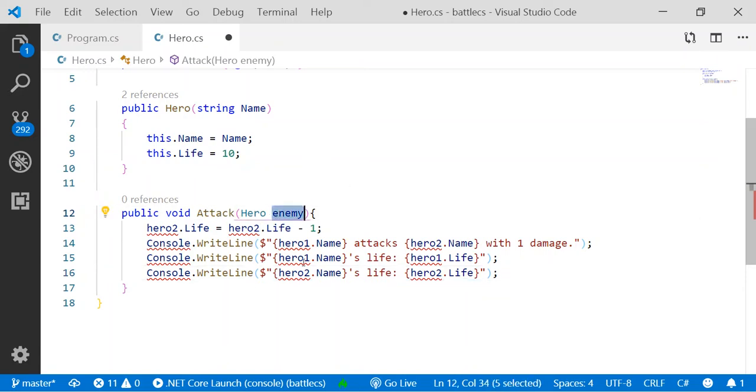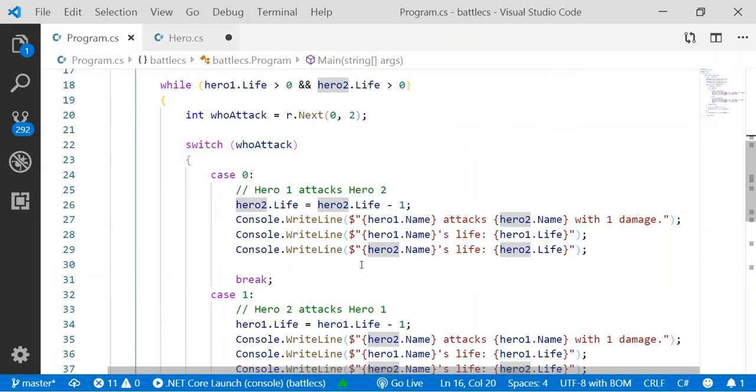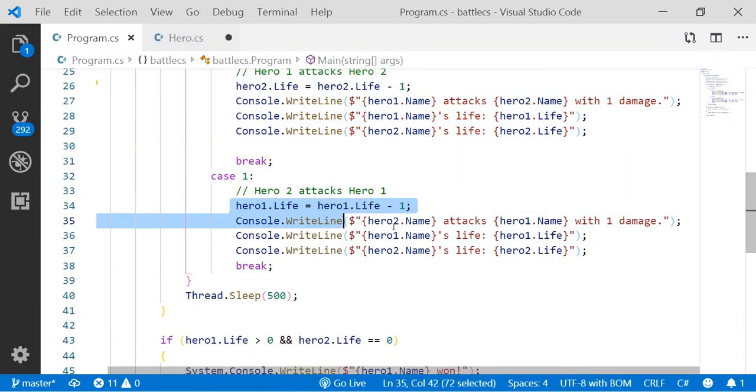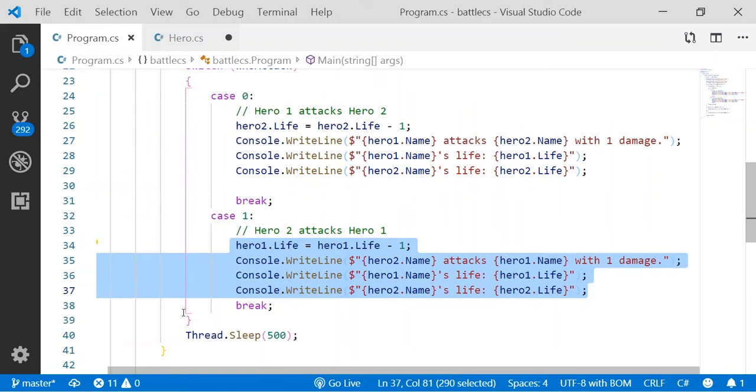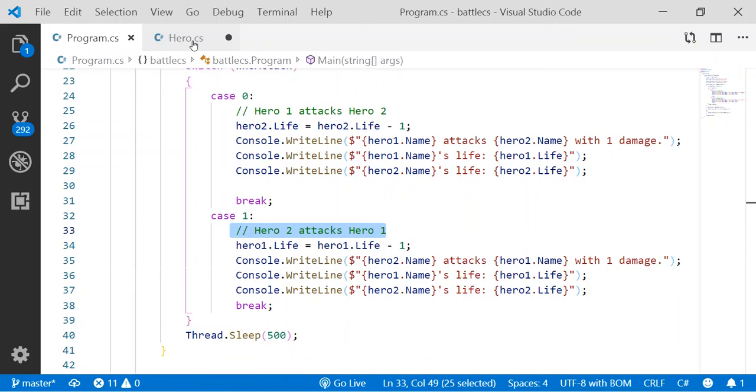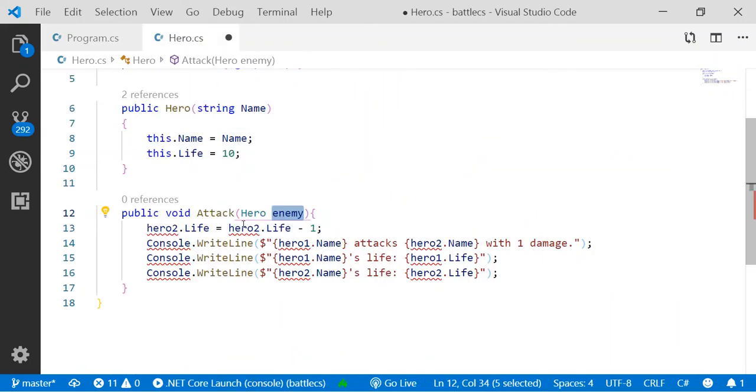Why am I using this name enemy? Because we're going to share this method in this area and in this area. When hero 1 attacks hero 2, hero 2 is the enemy. When hero 2 attacks hero 1, hero 1 is the enemy. So we're going to name this method parameter as enemy object name.